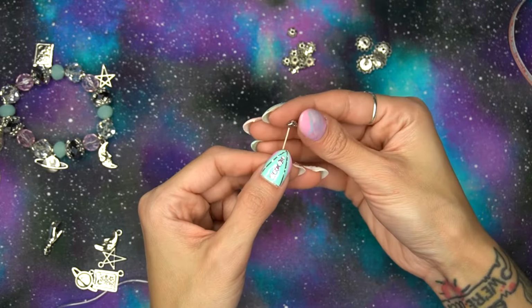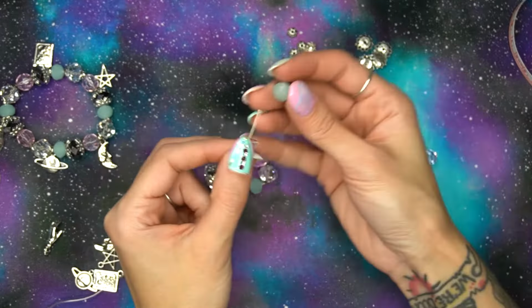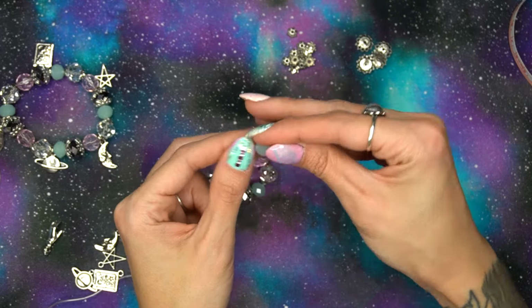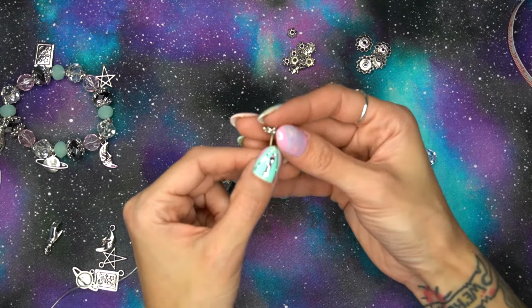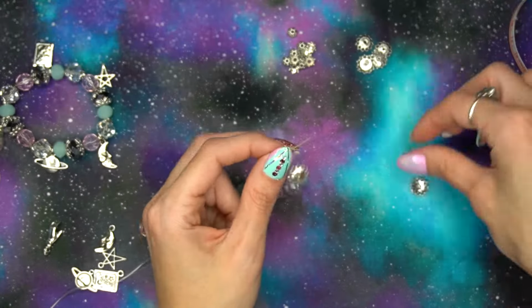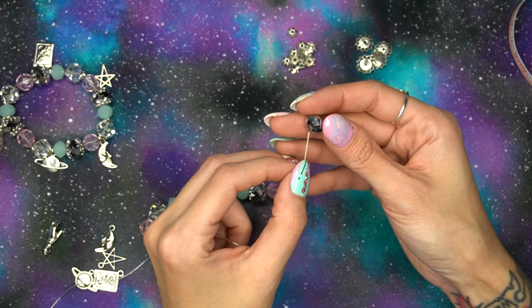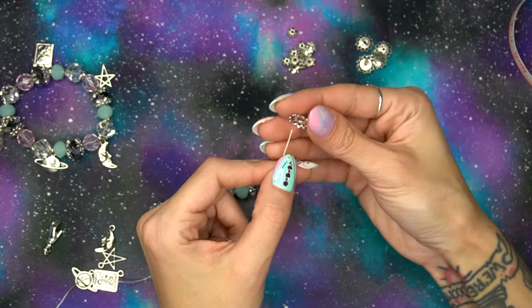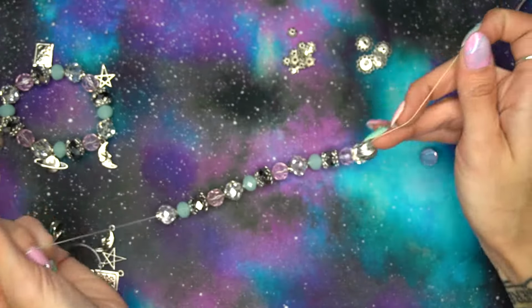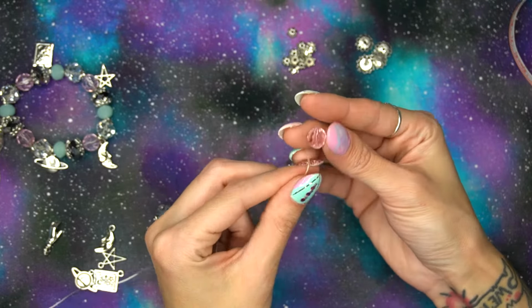I apologize, my hands have been put through the ringer. I have been washing my hands so much more, even though I'm kind of a hypochondriac and I wash my hands a bunch anyways, but with everything going on, my hands are just super dry and just tired. They're tired. They need a day off. Okay.